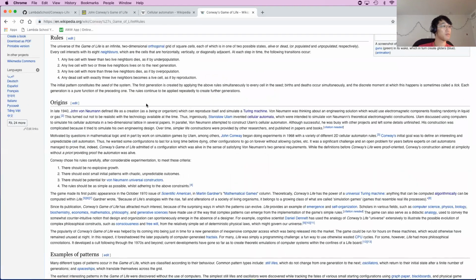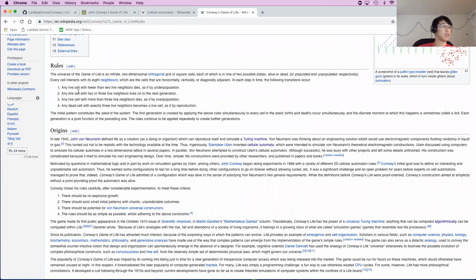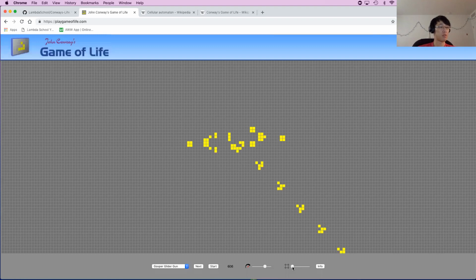All right, rules. These are the rules listed out here on this Wikipedia page, and they all have to do with each cell looking at its immediate neighbors, the 8 cells that surround it. So for example, if there's a cell here, it's going to look at the 8 cells directly around it.